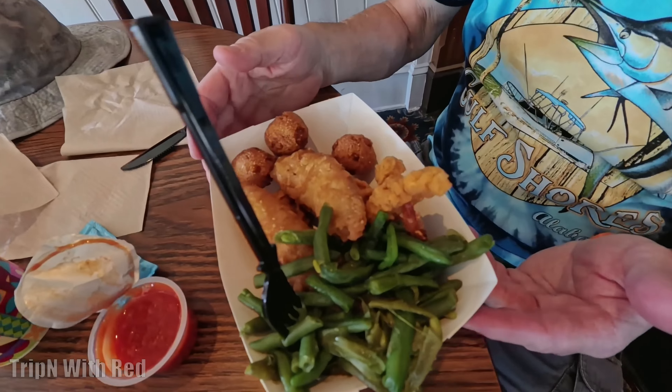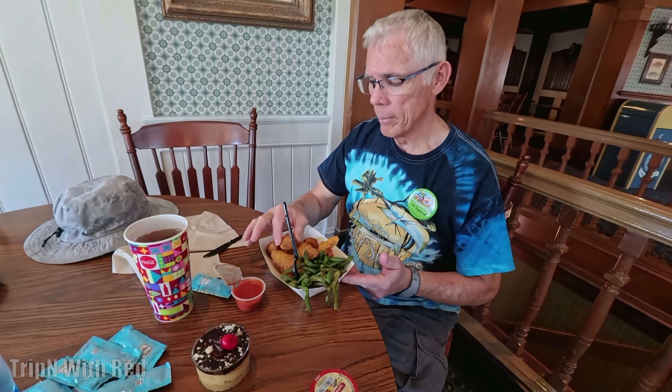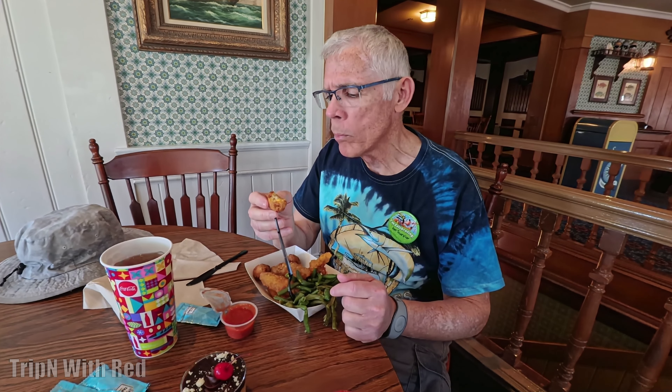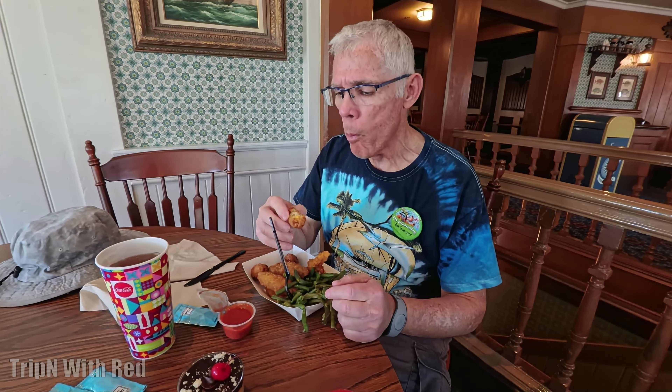Total came to $45.35. Let me get a close-up of the food — want to give it a test drive? Tell me what you think. Those are maybe some of my favorite hush puppies at any of the parks. Crunchy, but it's an easy crunch — so good. It's got that corn in it that's just delicious and sweet.